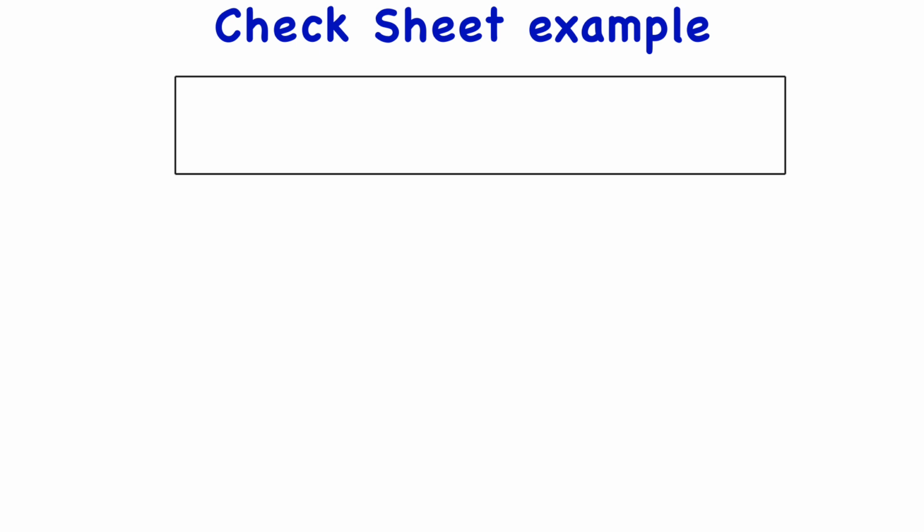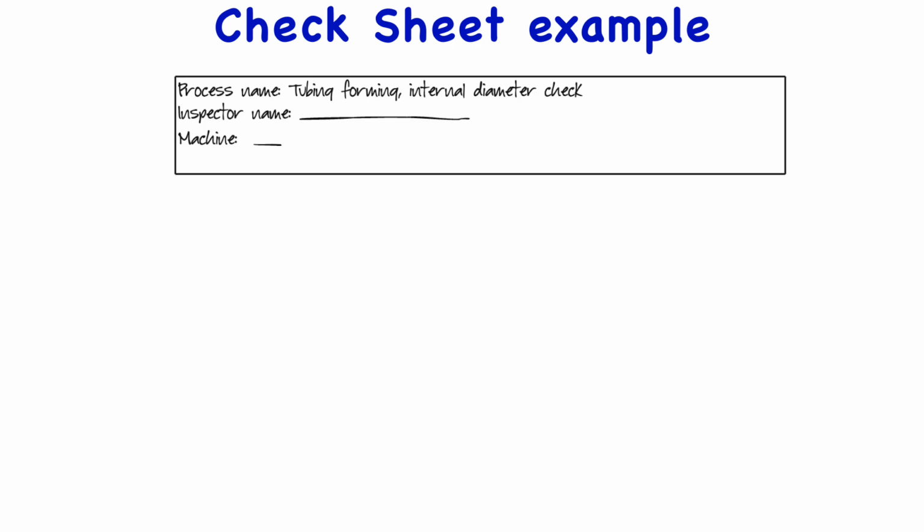The first step is to define the product or process. In this case, it is the tube forming. More specific, the check of the internal diameters of the tubes from every machine. Define the traceability of the check sheet. Who's the inspector taking the measurement, what machines the tubes are coming from, and what measurement equipment is to be used, like a caliper, for example. Include the dates of when the data is going to be taken, and add a quick instruction. The measurements are to be taken twice a day, beginning and mid-shift, for a week period.